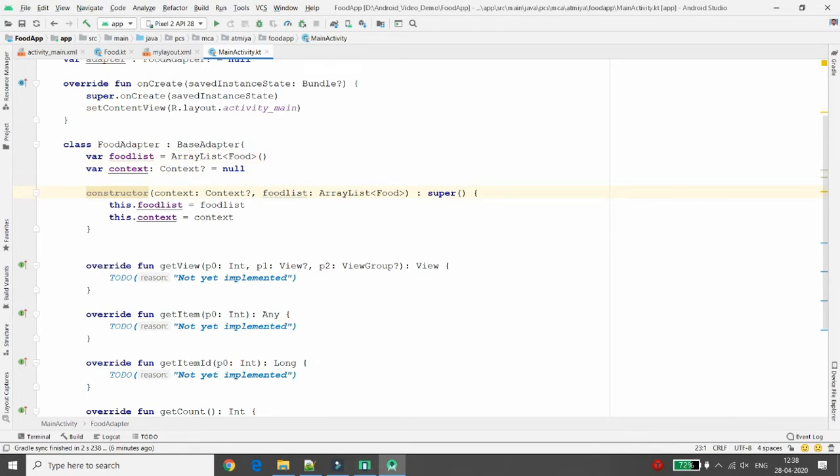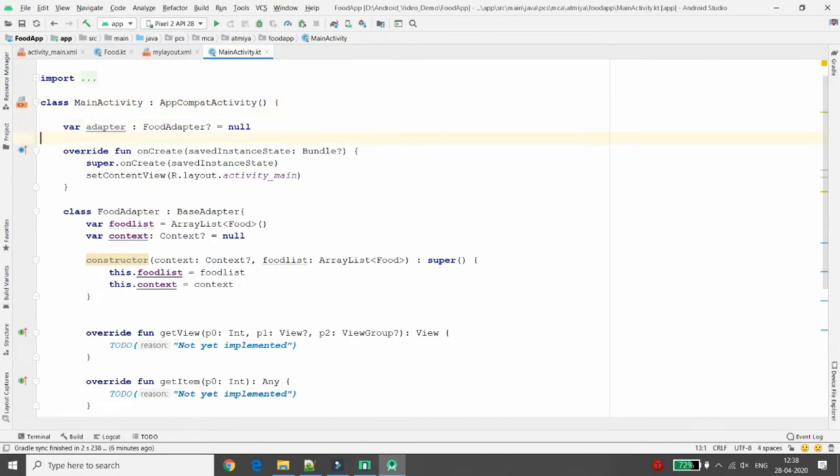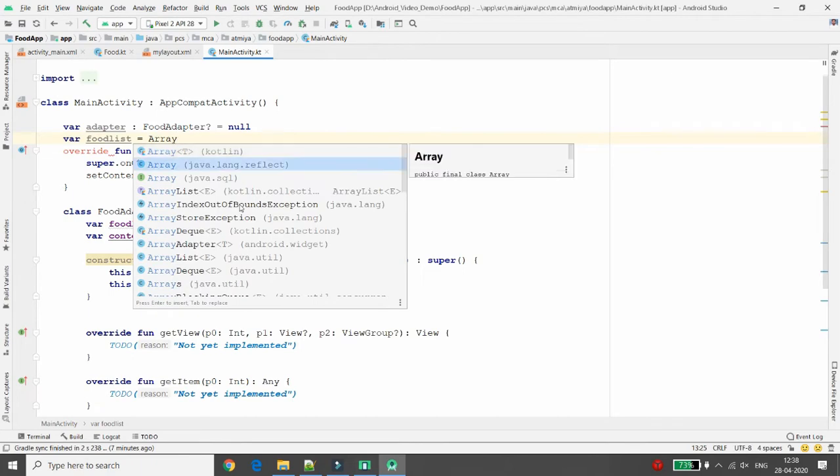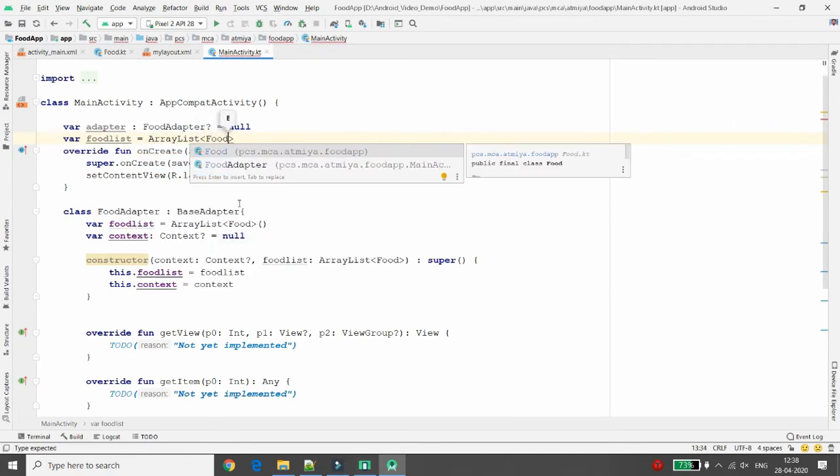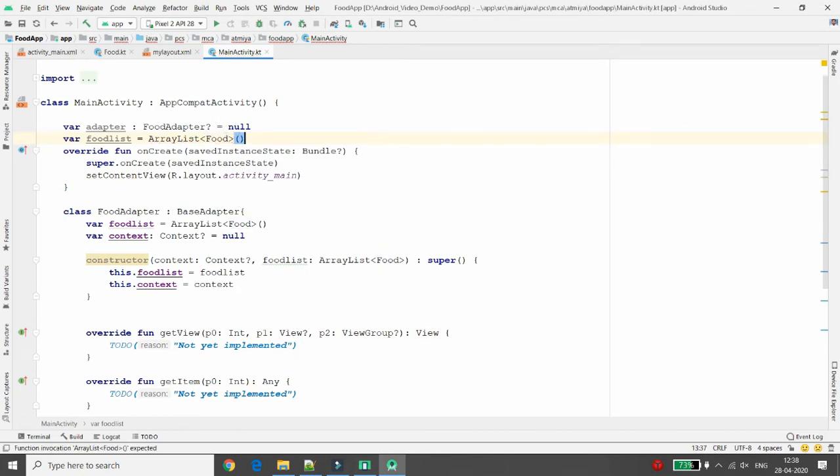Once your food adapter class constructor is done, now it's time to define the individual view of your adapter. But before this, I want to initialize the values inside my onCreate method. So I'm taking one variable over here, food list is equal to again array list of food, and then you can call the constructor.